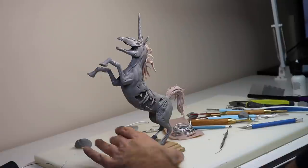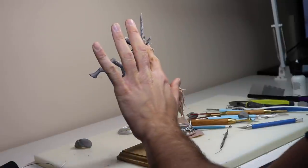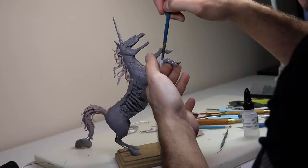All right, now for the last step, I want to brush on some clay softener to remove fingerprints and smooth out some areas, and then throw them in the oven.